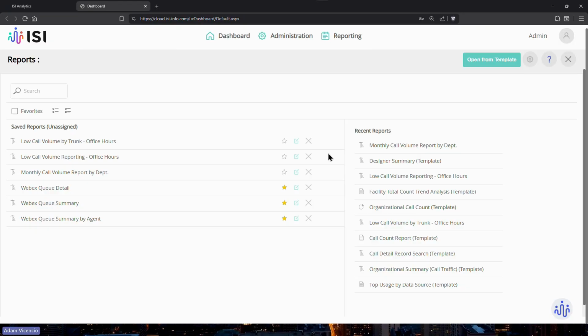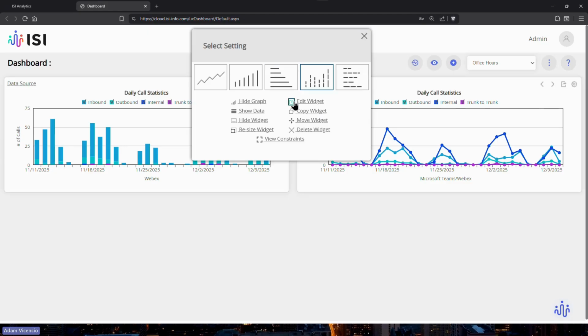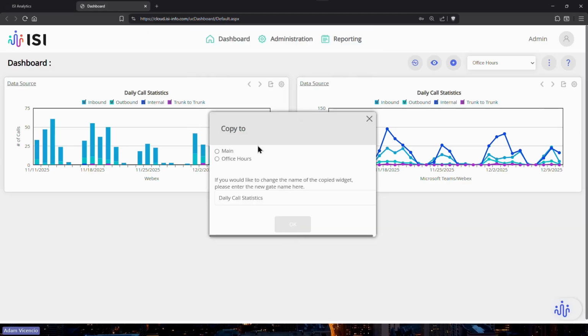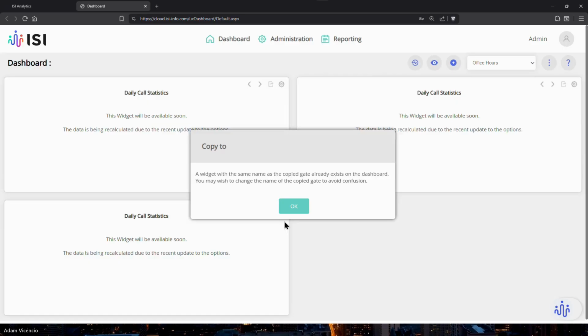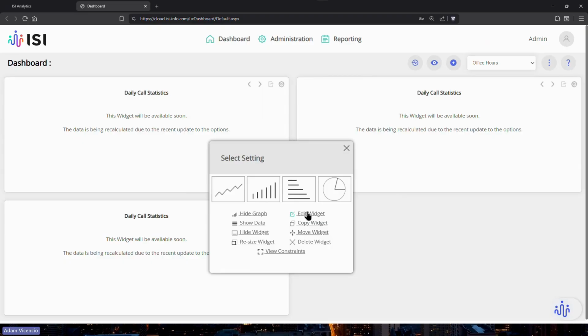So that's what I usually do when it comes to low call volume. We really break it down by your department or by the data source or even by trunks. I like to build dashboards in either the new dashboard or classic to show that. We could again break this down by department. So again, I know I built this one for WebEx. If I were to copy this, which we've done before, to my office hours dashboard, let it load, and then I can break this down by department.